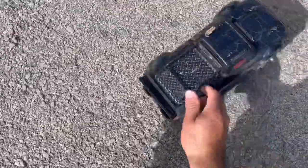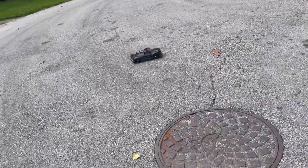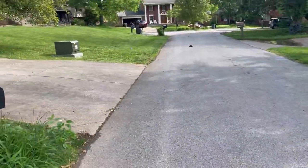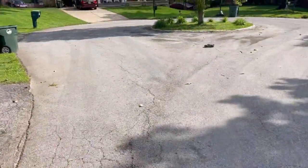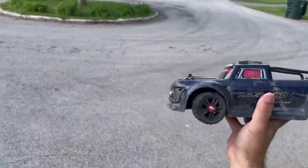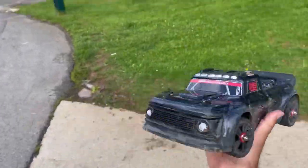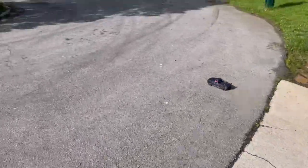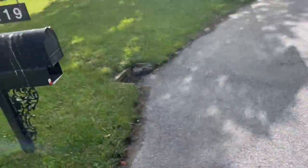All right, let's turn that thing up to 100%. There's full gyro. You can see it turning on its own.